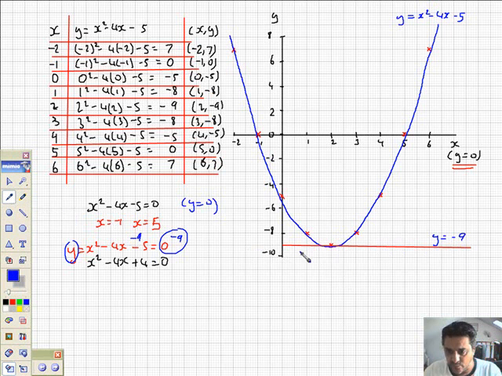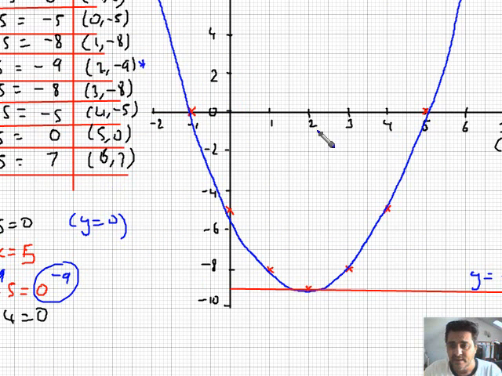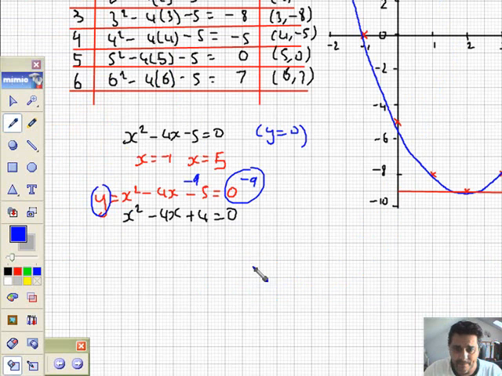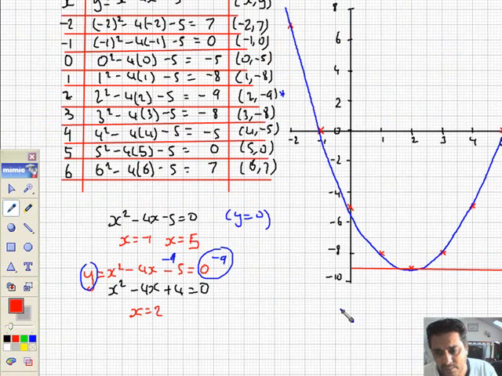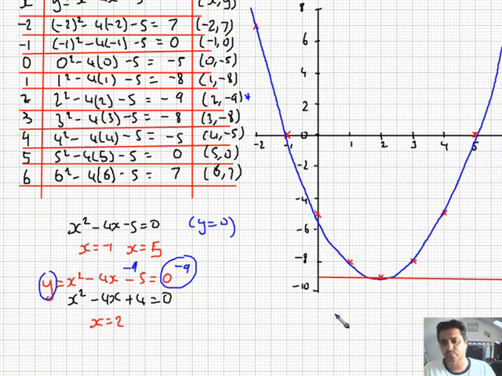And I've got one solution right there. Besides, look, here it is, 2, minus 9, so I can see that when y equals minus 9, x equals 2, just there, alright? And my solution is therefore x equals 2. Just one solution. Incidentally, while I'm talking about this special case, please note that although we have a curve, not all straight lines will cut through in two places.